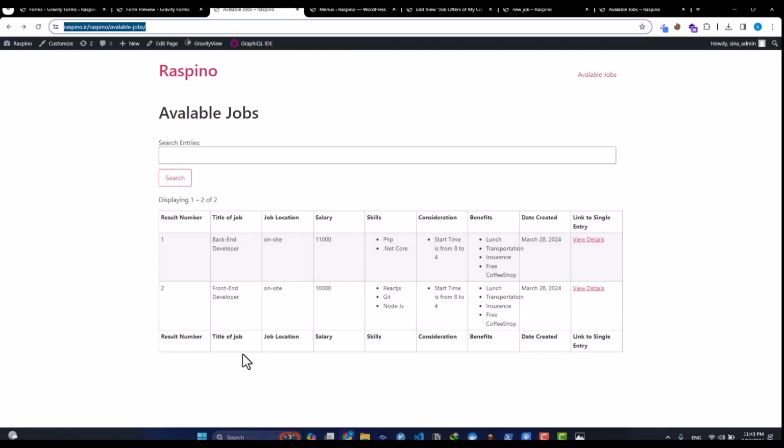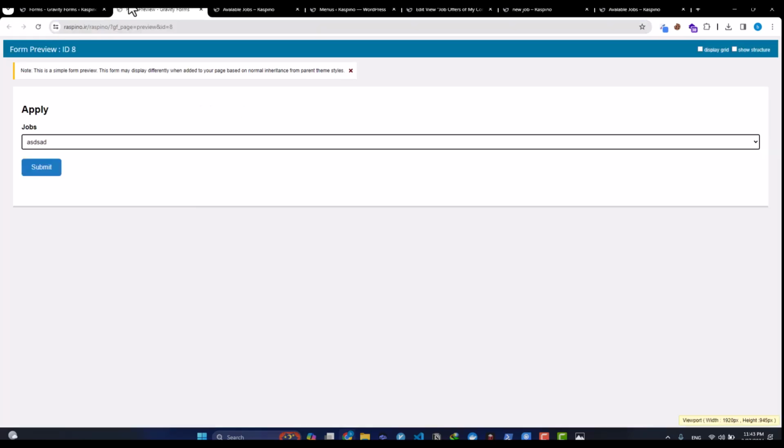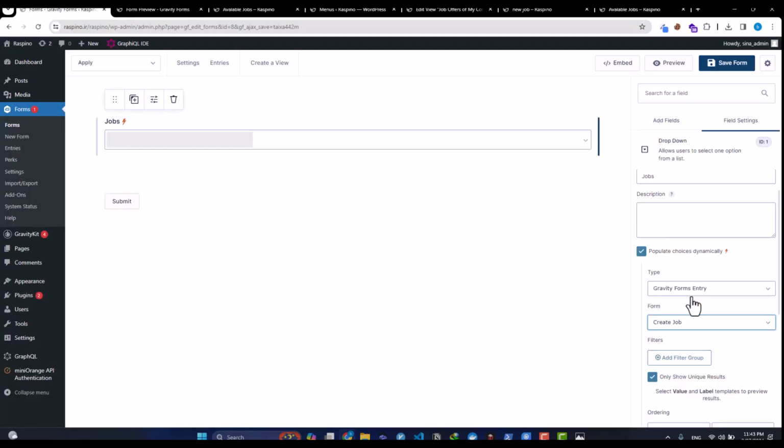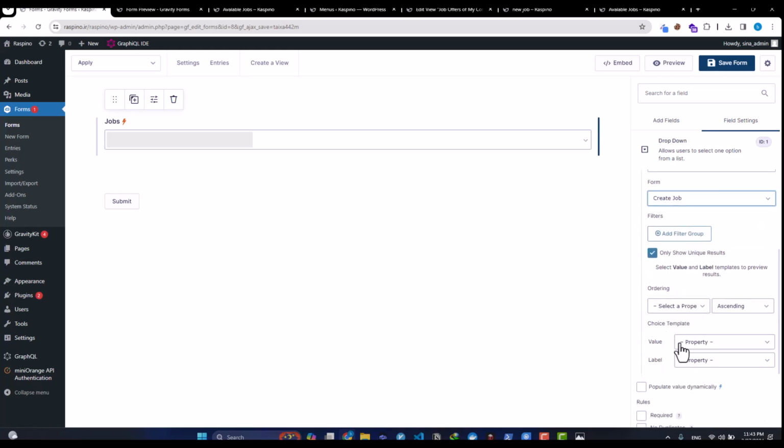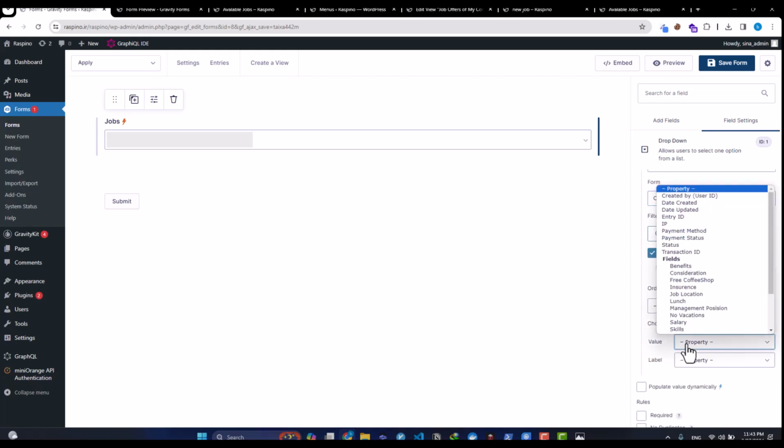I want to just see these in that select field. So I have to select my form, and what value is important for me in here. I want to show the job's salary here, jobs, I don't know, benefits here. No, I want to just show the title of the job.